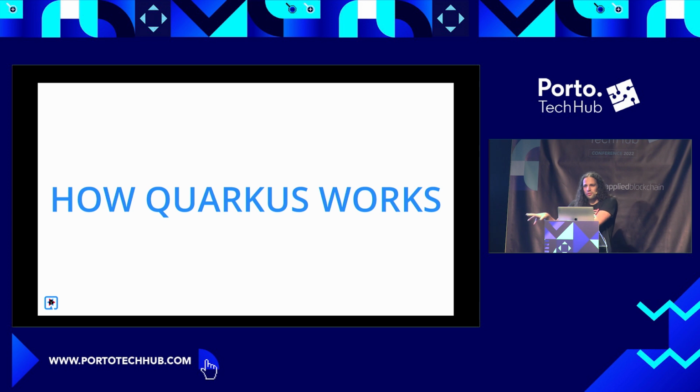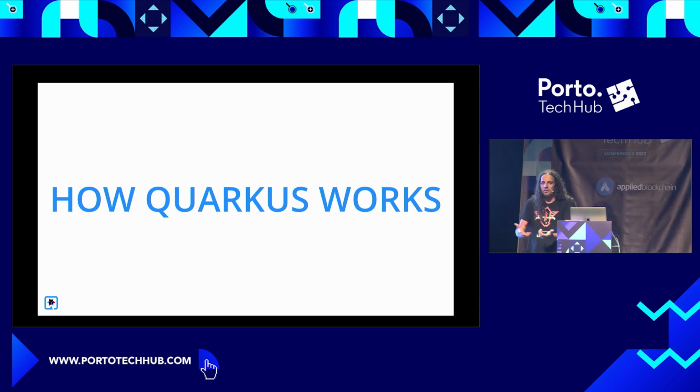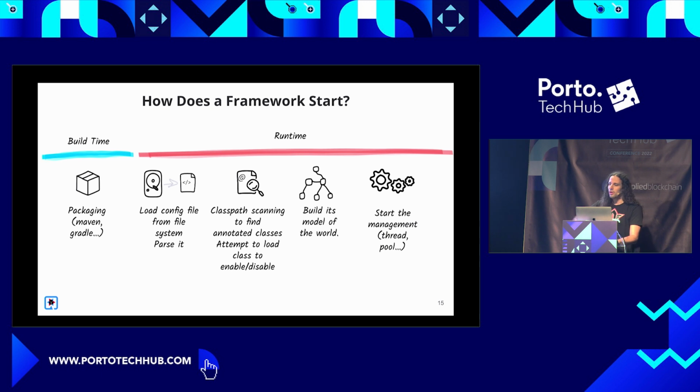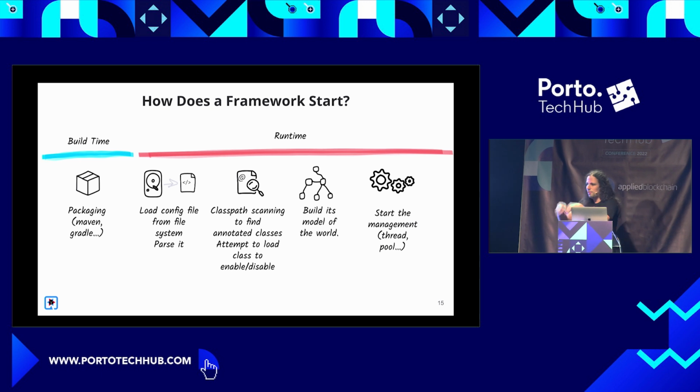So before going into some of the demos, let me just tell you how we're able to do all of this so you can understand that what I'm telling you is not really bullshit, right? So how Quarkus works. If you look into a traditional framework, things like Open Liberty, or WebSphere, even Spring, you write your application, and you have a build process in the middle, using Maven, Gradle, whatever. And then the runtime is going to pick up that jar, or war, or whatever resulting binary comes out of that, and it's going to do a lot of things, right?